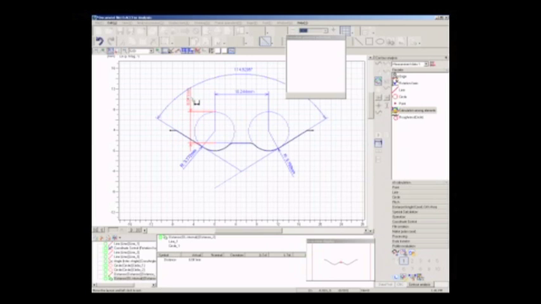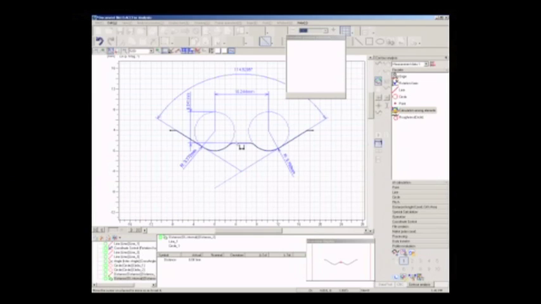Very simple to do. If I didn't have this tool, I would have to construct that by finding this top point and then measuring a distance from that point back down to that line. Whereas using the calculation among elements, it does it automatically and skips all those steps. Much faster, right? Yes.